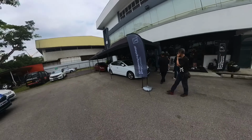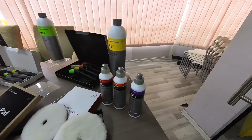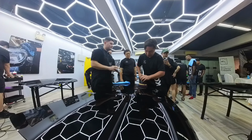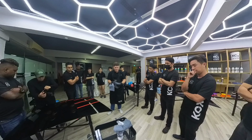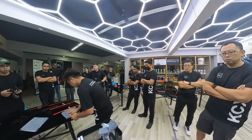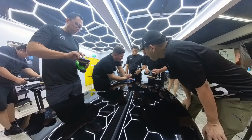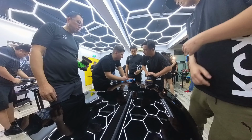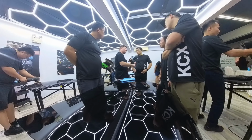We started out the course doing a car wash and prepping the car for paint correction, and went on to try the different compounds and polishes and pads, before closing and ending off the day with their newly launched and exclusive coating that has not hit the shelves yet. So being able to try it out is indeed a treat for all of us detailers there. During the paint correction process, Yuri even explained and shared with me his working style for paint correction, sharing the unique characteristics of their brands, compounds and polishes, and a working style to complement their products.